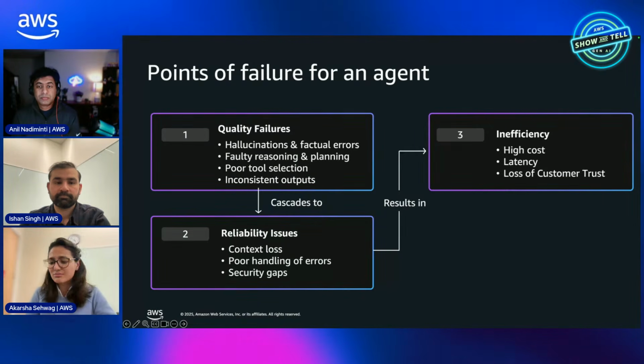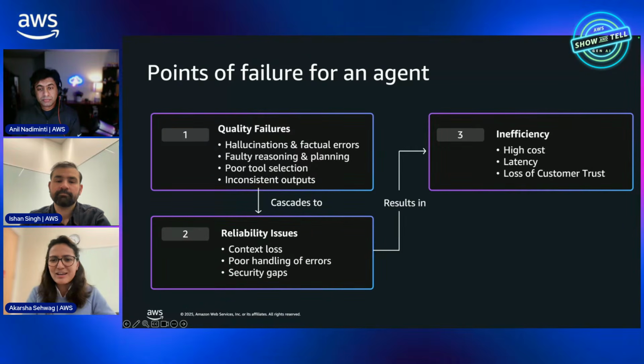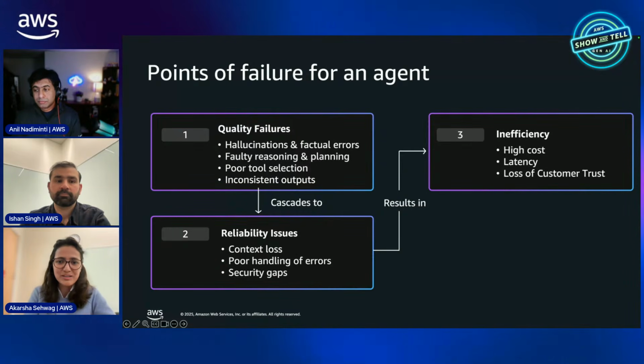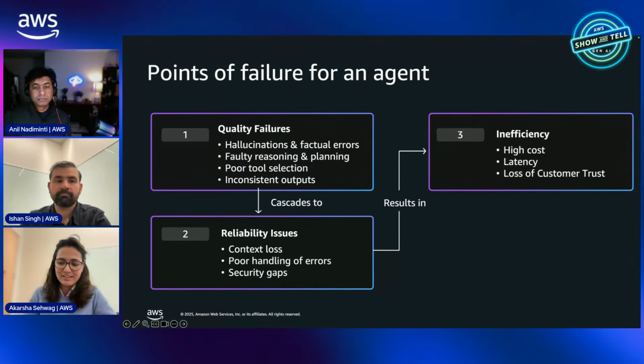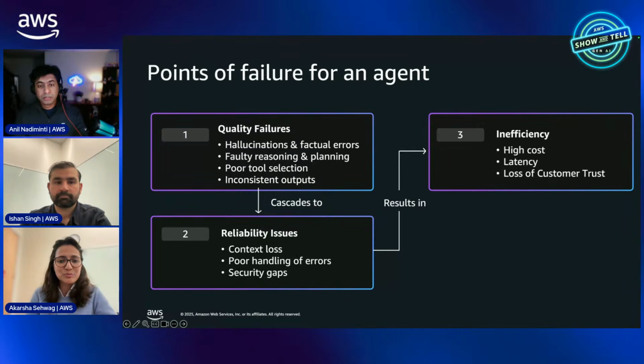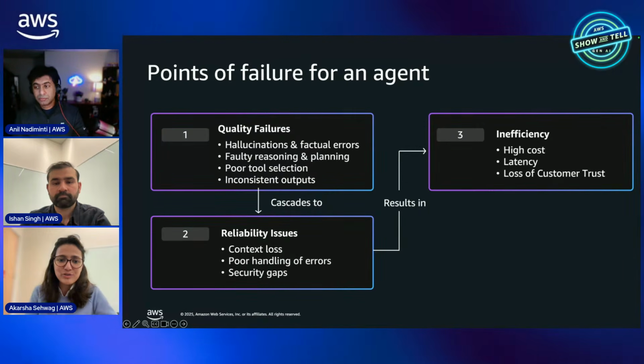These include context loss, bad or poor error handling, or security or vulnerability gaps that come in, and those then affect the agent's efficiency on a bigger level. That includes having to pay higher costs, having much higher latency, and therefore leading to the loss of customer trust.